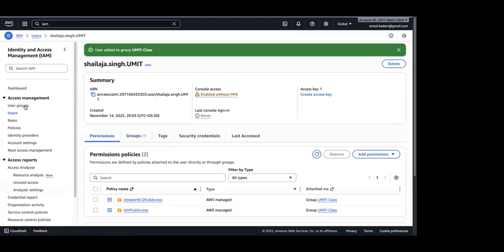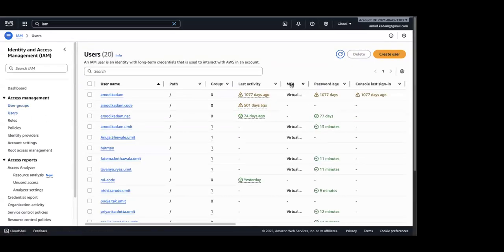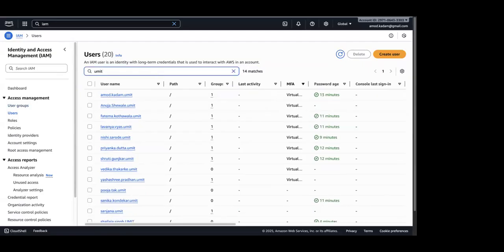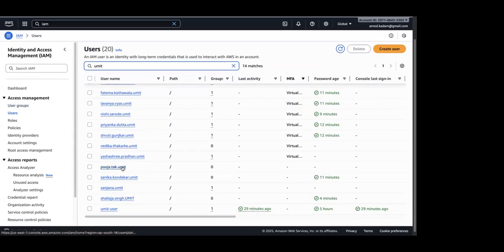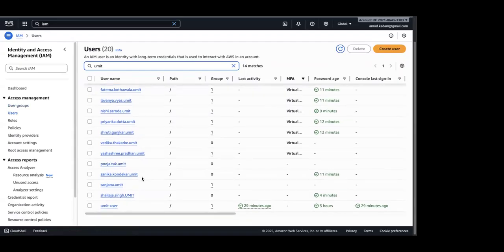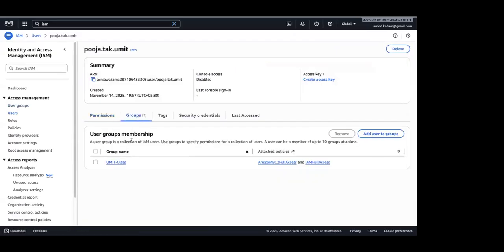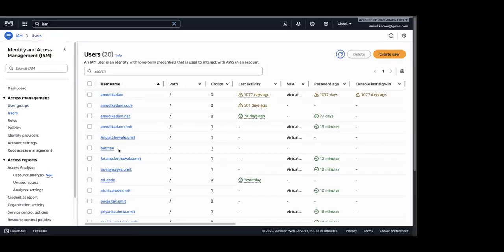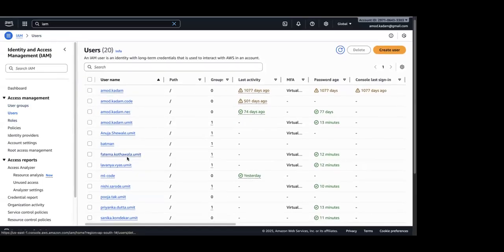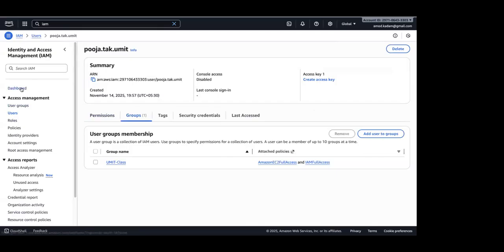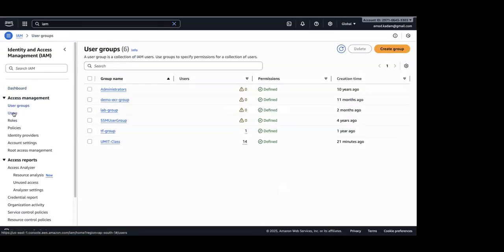Who else is left? Pooja, Sanika. Part of the group. Pooja. Sometimes this dashboard is also not that great. It is not consistent. One sec.